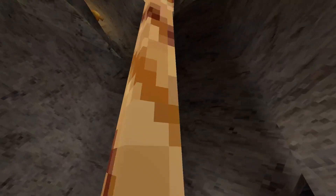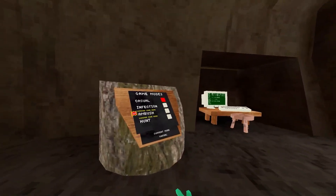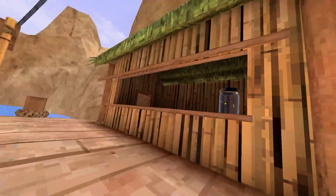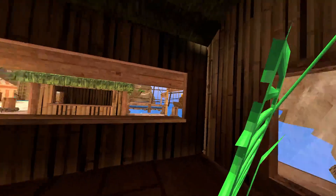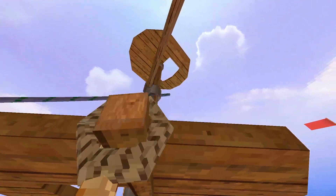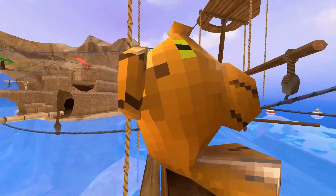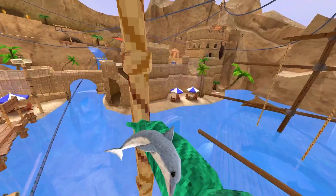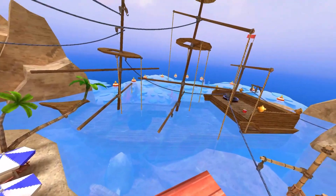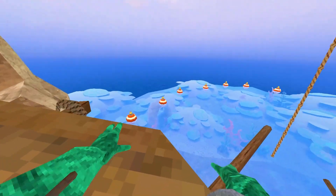Now let's go to Beach. The crystals look like different colors now. When you come up here, the computer and stuff is now moved up here, and down below there's only the leaderboard — no more computer where it used to be. Also on Beach, you can actually dive down on the diving board and it will launch you. If you go into the water at a certain angle it launches you, so you can go like that now.